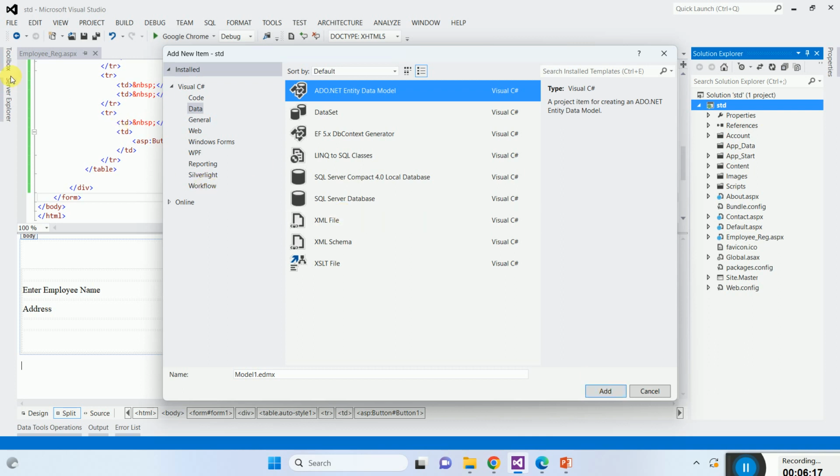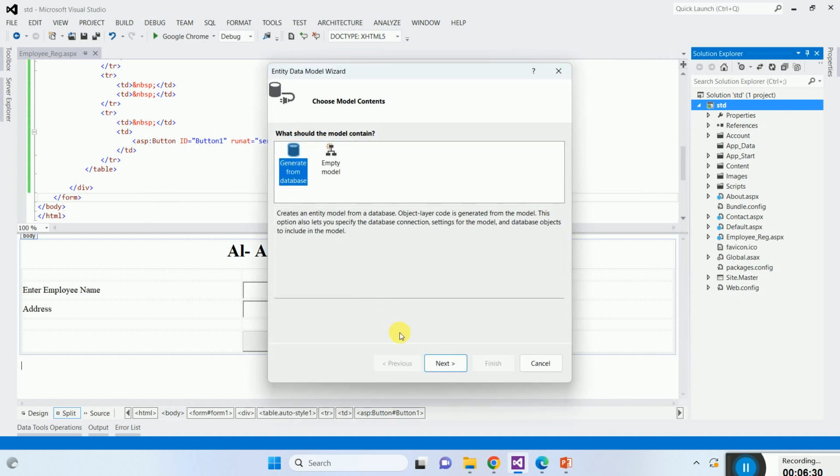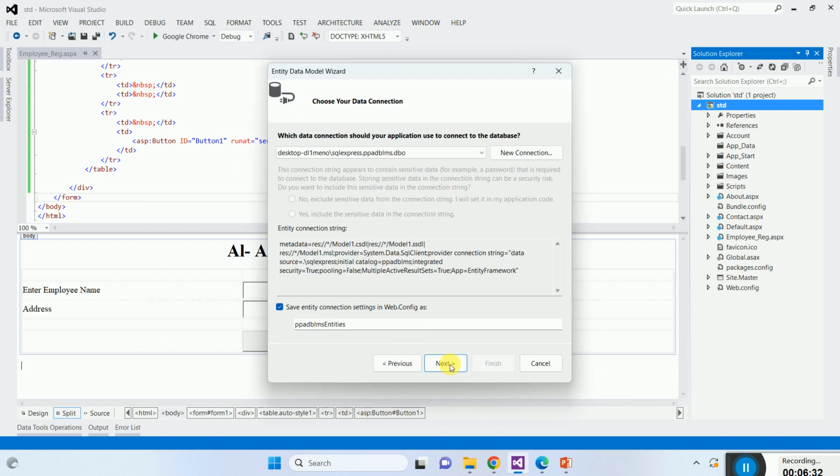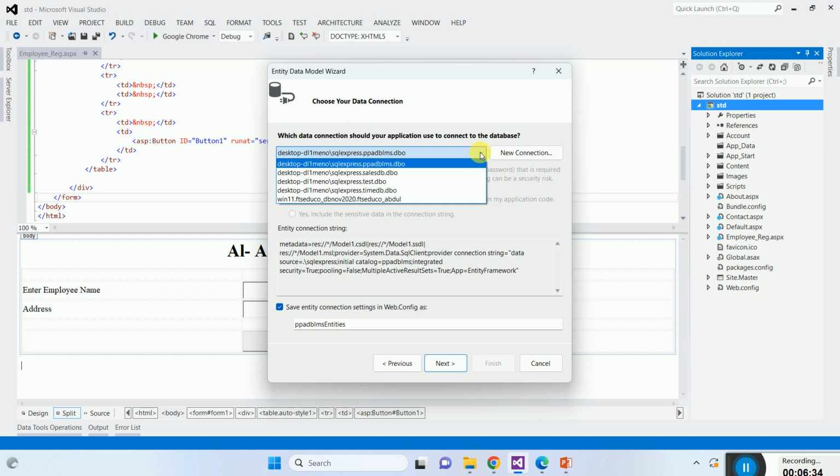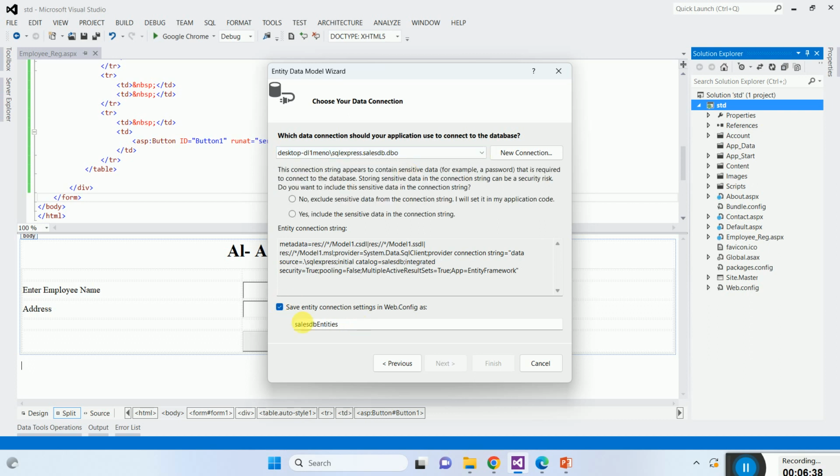From database, the database object will be made by ADO.NET into the project, and then from project data will be transferred to the database. So the name of the database is salesdb.